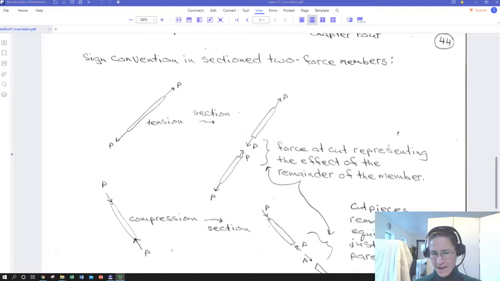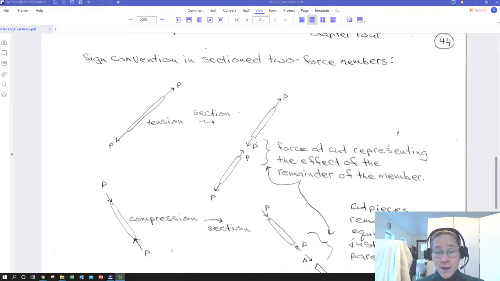Now, if we want to check that, or just take a peek inside of our 2-force member, here we're going to take our first foray into internal forces. We're going to cut that beautiful member in half, virtually of course, and we're going to create a cut section. Now, we cut this, but we didn't take the body out of equilibrium. These 2 cut sections aren't flying off in the direction of the applied force at the joints. They're just sitting there. The whole thing is still at equilibrium. So there must be some force on each cut section keeping it from accelerating, because the joint applied forces haven't gone away. We still have a force P at this joint end and a force P at this end.